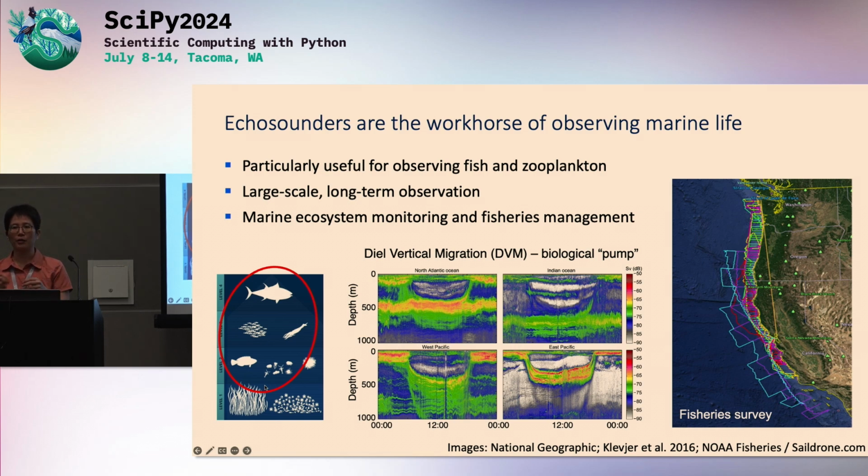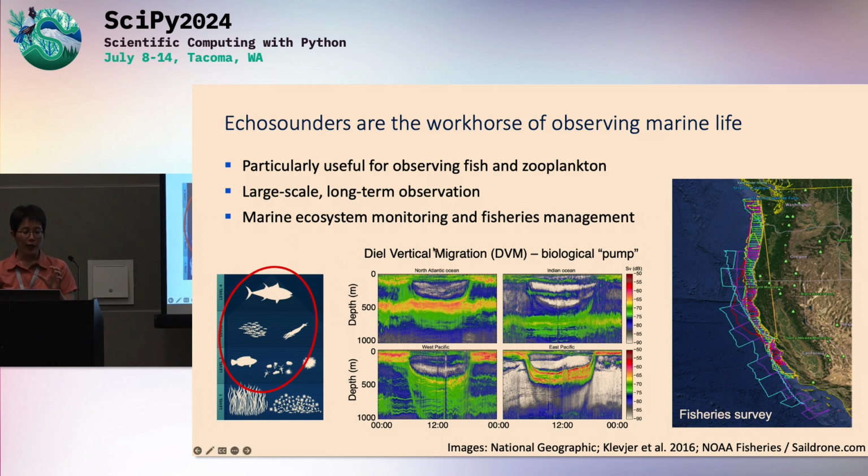So you probably know that you can put on hydrophones to listen to whales or fish that actually vocalize themselves, right? But there are a whole bunch of other animals that don't make sound themselves. In those cases, active acoustics or echosounders are very useful. Primarily, those are from mid to higher trophic levels, right? So zooplankton and fish. In the middle, I just wanted to illustrate how echosounders can help in monitoring the marine ecosystem and maybe help us manage the fisheries, right?